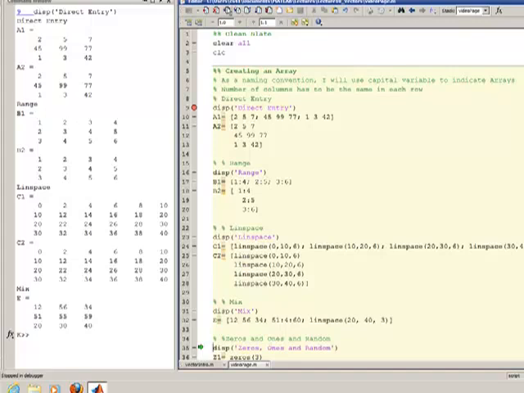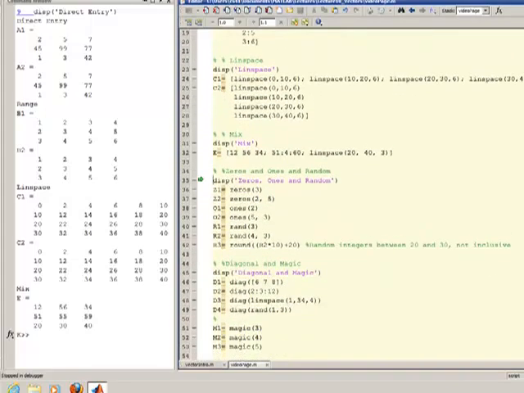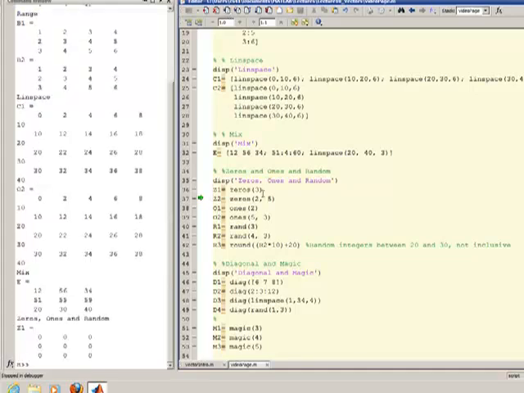So next up, I like to look at how you do zeros and ones. Once again, these are the same functions that we used when we started vectors in our introduction to vectors. There are a couple of ways to do a zero vector. On line 36, I say zeros 3, so it's going to give me, as you can see down here, a 3 by 3 array of zeros.